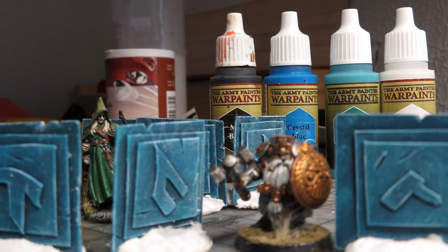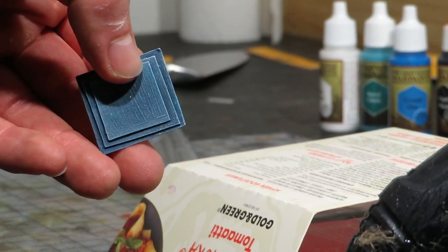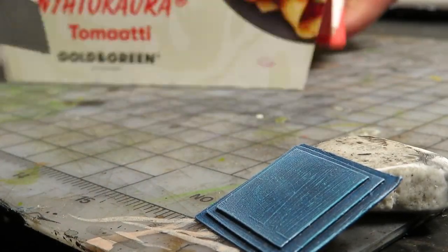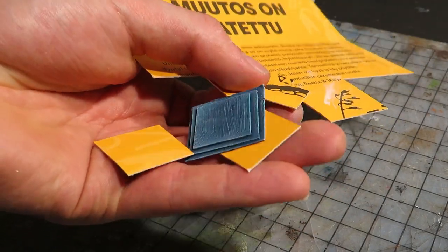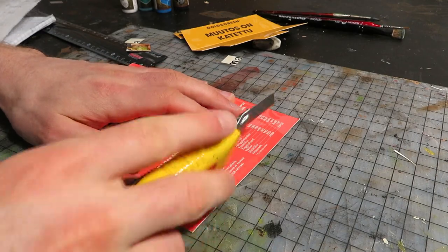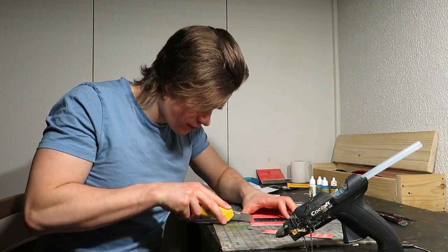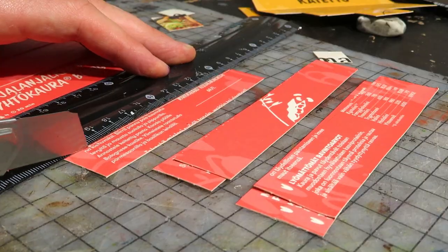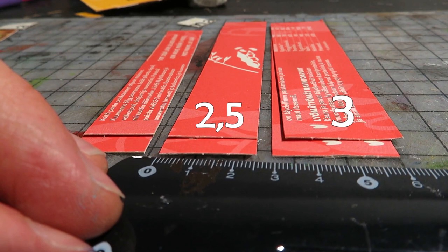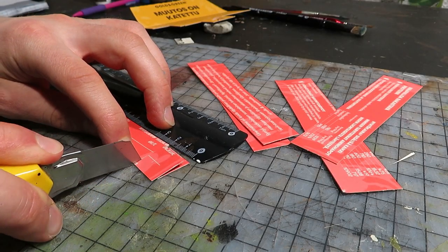Let's begin with the ice wall. I'm going to make something like that — this is a quick test piece that can surely be improved upon. To make this, I cut out squares from a sheet of cardstock. In order to get consistent bits, I cut a few straight strips of different thickness: three, two and a half, and two centimeters wide. From these, I then cut out some of the bits needed.